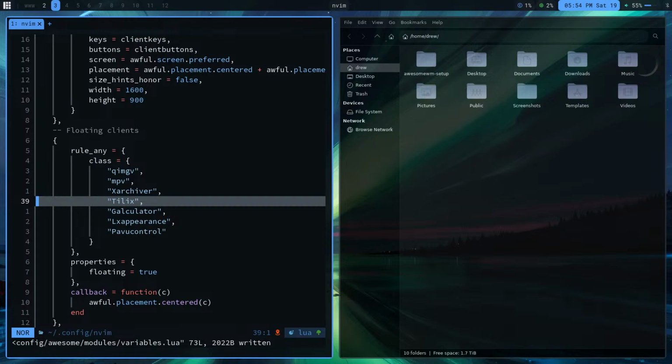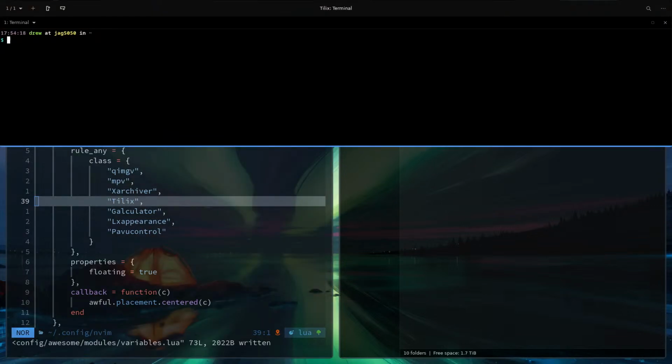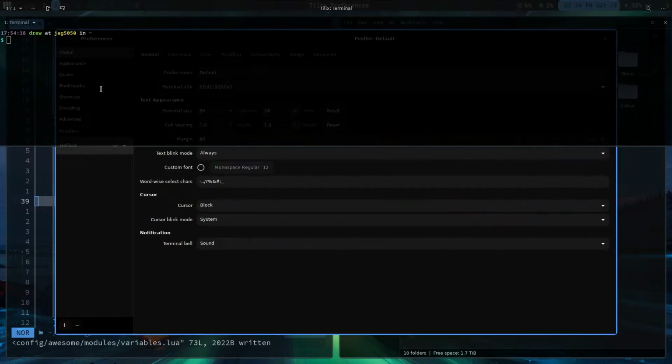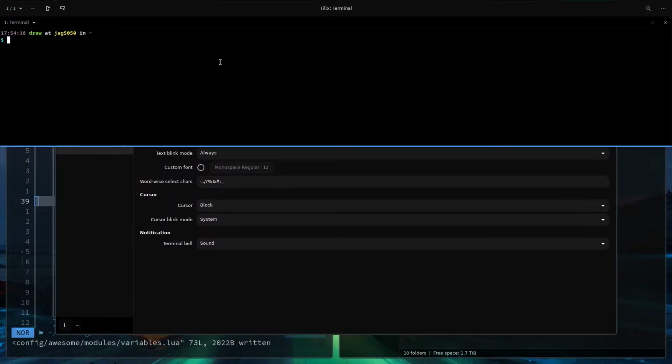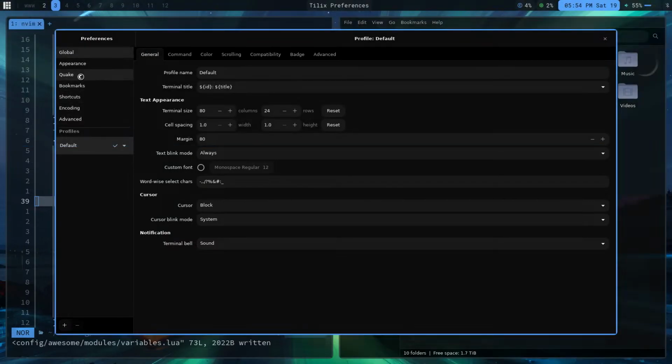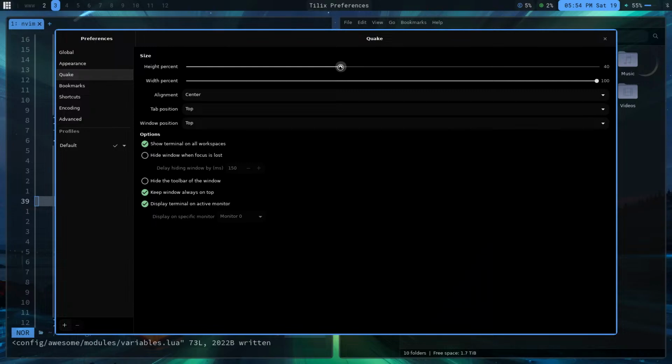So if I hit Super Shift Enter, this is Tilix in Guake mode, and I am going to change a couple things real quick. If I go to here, I want to change this to about 70 and make this about 70.